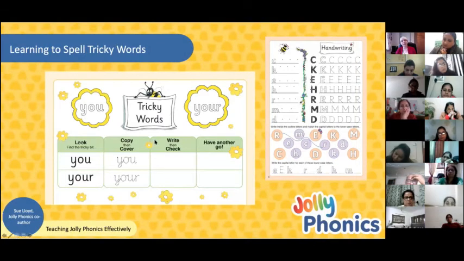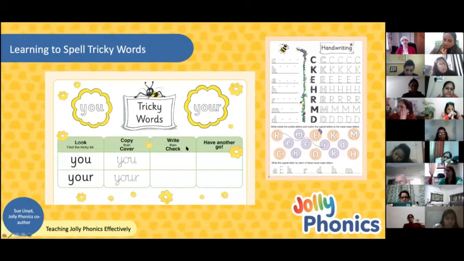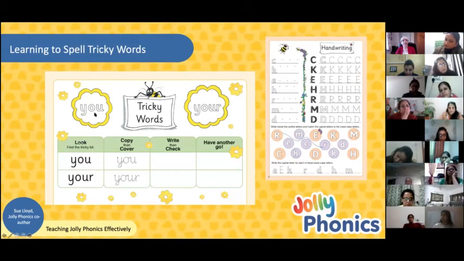We need to practice spelling the tricky words, because if we're going to do sentences, we need to practice that, and capital letters as well. And that comes into the materials as well. With learning the tricky words, we try and blend it first. Ow, yow. Oh, that doesn't make the word. The word is you. The y is sensible, the ow is silly. And you've just got to learn that in you, you've got to put OU.